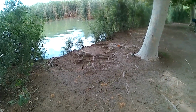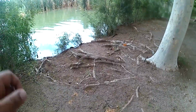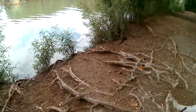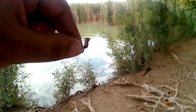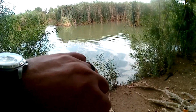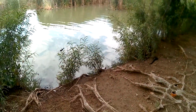Alright, had some luck getting small fish on the little bobbin. However, you're nowhere near the numbers people are talking about. So let's see if we switch it up to something like a little trout magnet with a piece of worm on there and slowly dragging that, if that makes a difference.